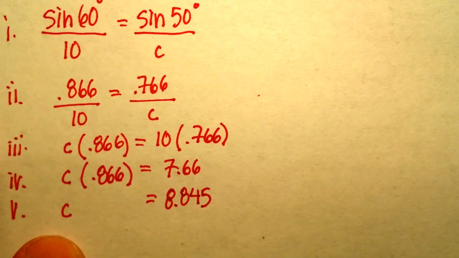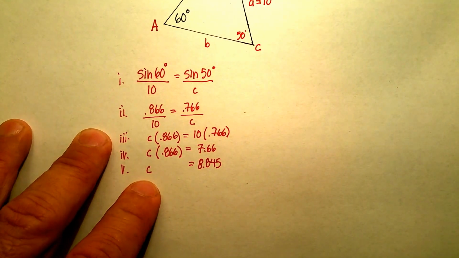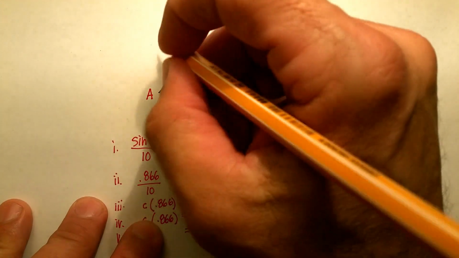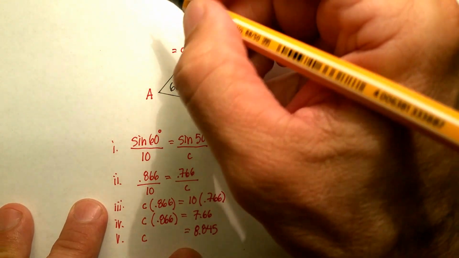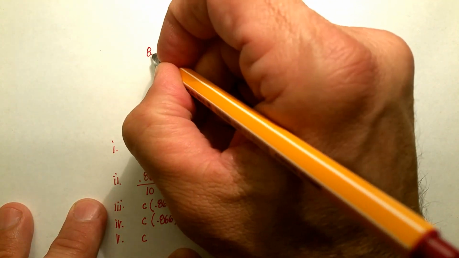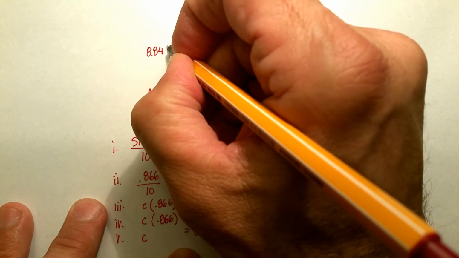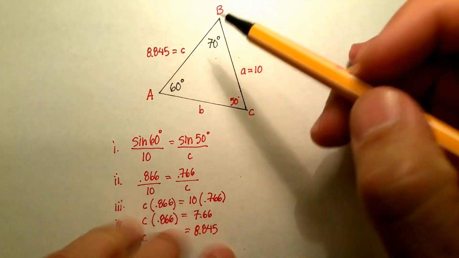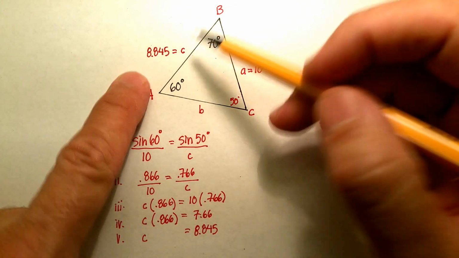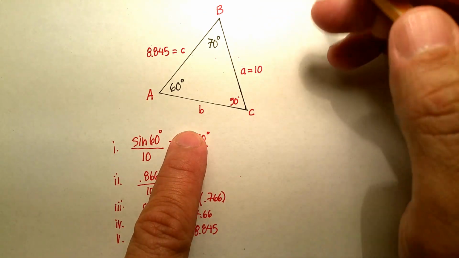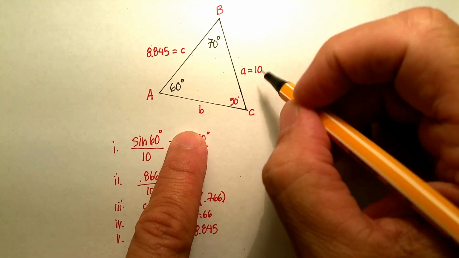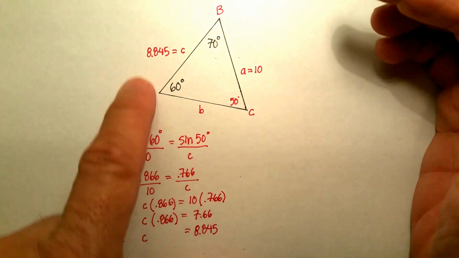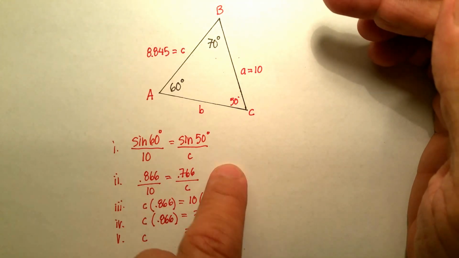Okay, and let's go ahead and pinch that back down again. And let's put that in there, 8.845. And since it's an exact number on my calculator, I might as well just use the exact number here. Okay, sometimes a teacher will let you round down, depending on the number of significant figures. In this case, we have 2, so I guess you should go down to 2 here, which would be 8.8.